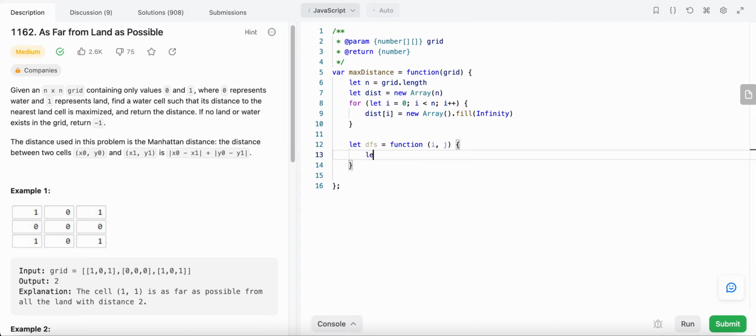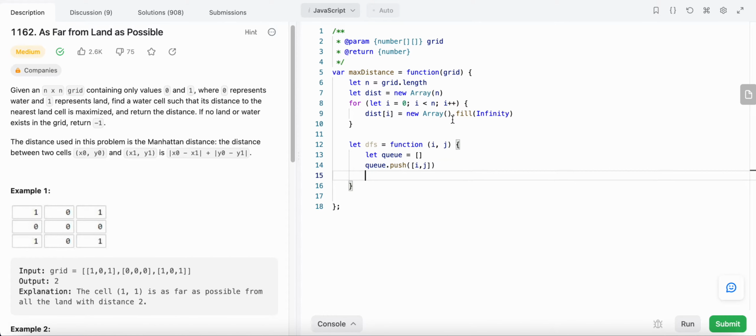So we are going to create a queue because it's a DFS function, so we need a queue, or that would be an array. And we are going to push to our queue the value IJ.